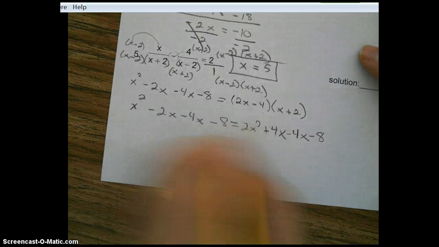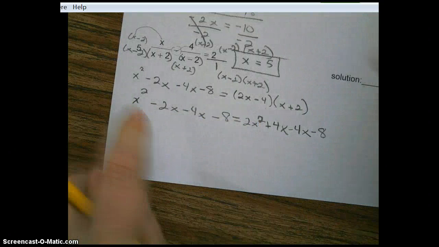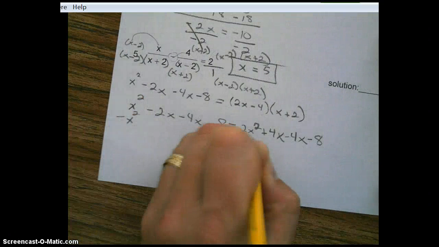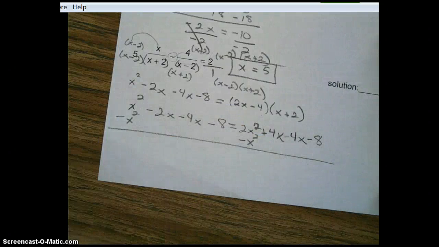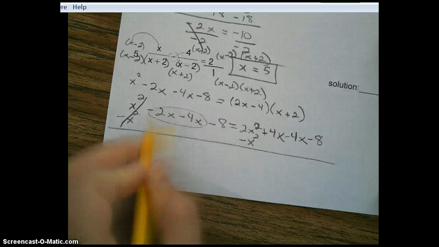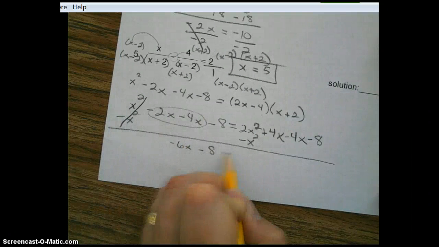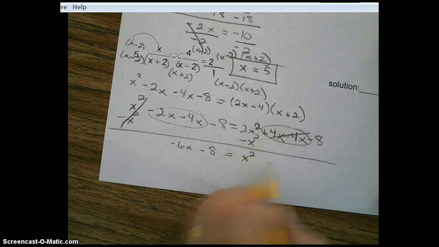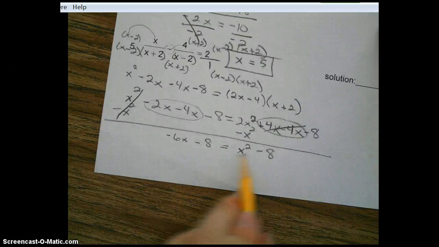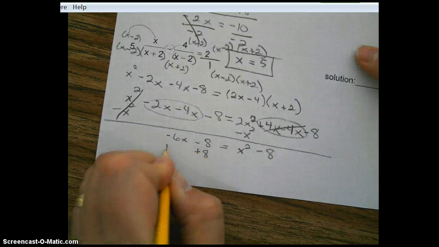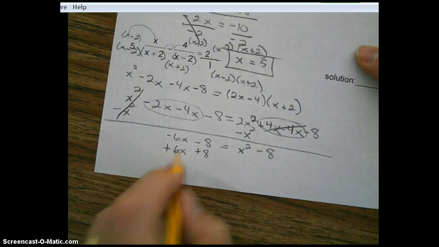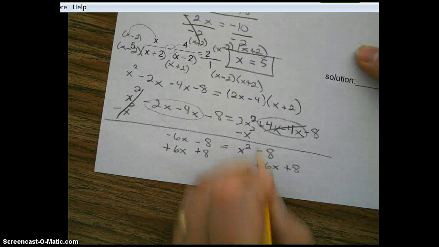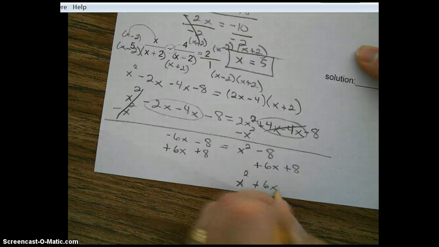All right. What was this, a 2? Yeah. All right. See the x squareds? We got to cancel one of them out. I'll cancel out the small one. Okay. I'm going to go ahead and combine these two while I'm at it. I'm going to go ahead and combine those. So far so good. It's quadratic, so I'm going to make this side over here 0. What you do to one side, you do to the other side. So we get x squared plus 6x, and those cancel.